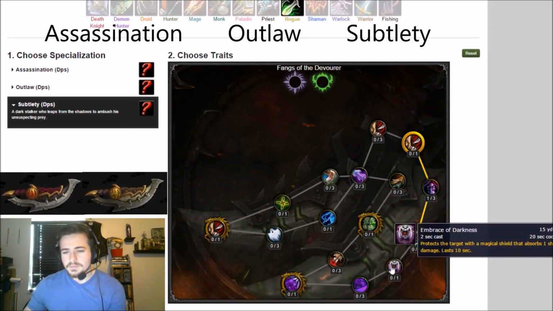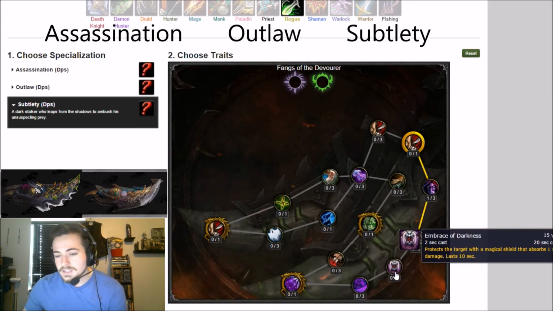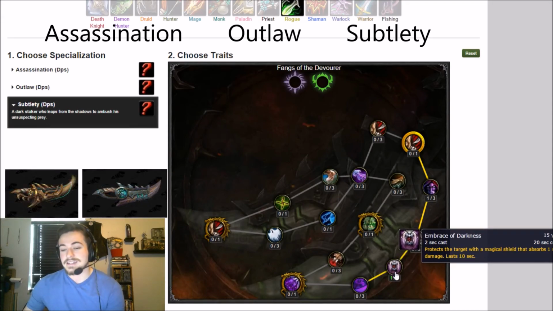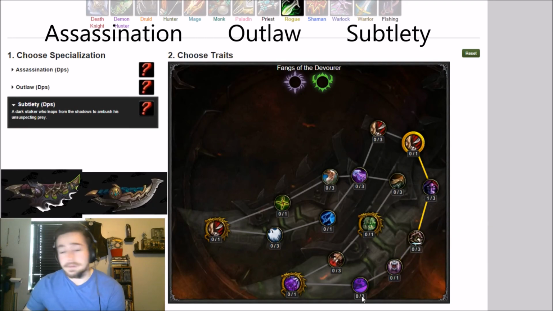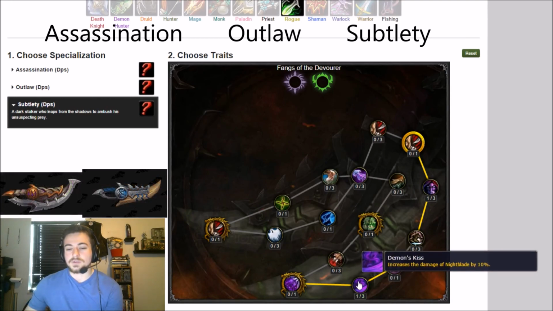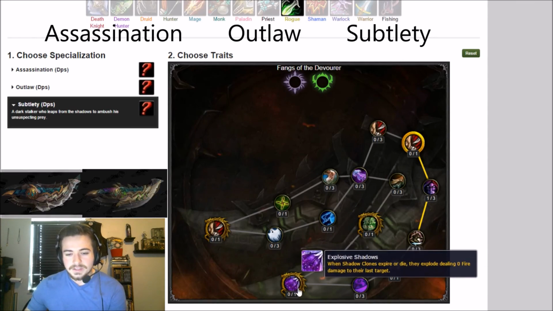Next, we're going to look at Embrace of Darkness. It's a 2-second cast with a 20-second cooldown. It protects the target with a magical shield that absorbs X amount of shadow damage, and it lasts 10 seconds. That's not bad, but alright, we're going to go ahead and look at Demon's Kiss. It's going to increase the damage of Nightblade by 10%, and that's going to stack up to 20%, so that is pretty awesome.